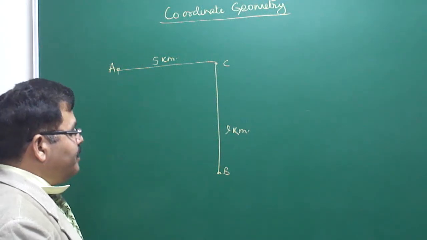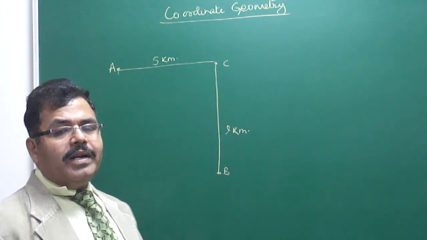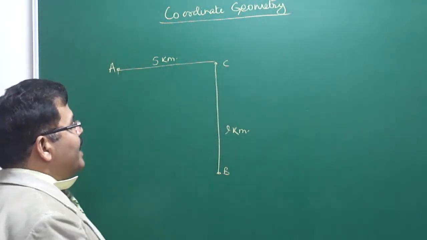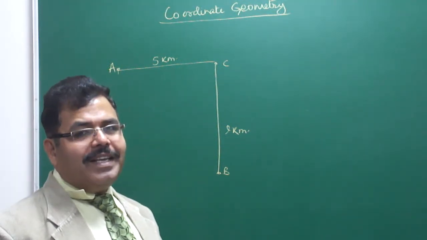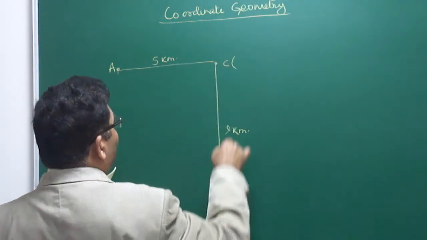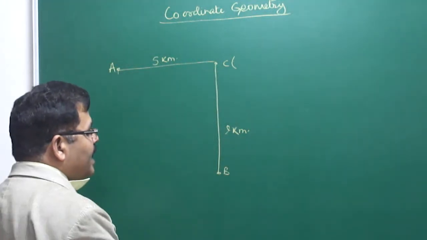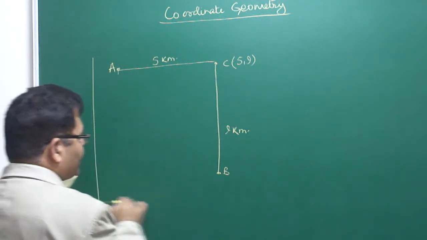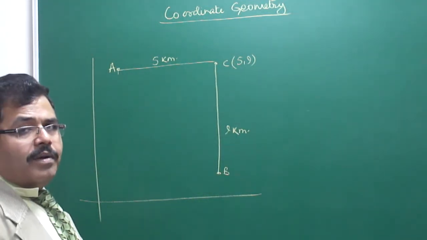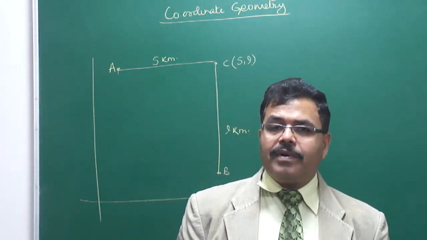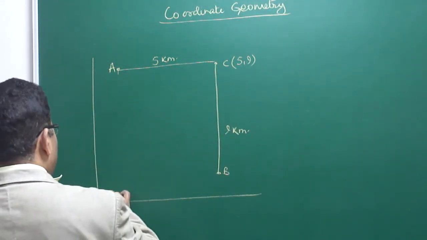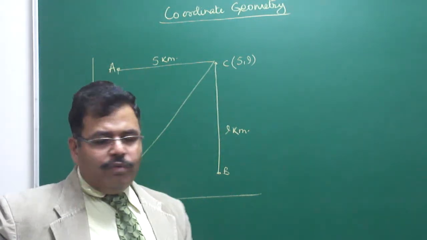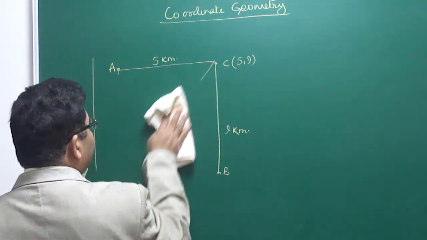From two different destinations, the distances are given, and that describes where the point is. So one can describe it as: 5 km from city A and 9 km from city B — there is city C. This city is described with the reference of two distances. We can write it as (5, 9) — these two values define the distances from two different cities. Another way: why not define this from one point with a distance and an angle with the horizon? That is why there are two systems of coordinates.